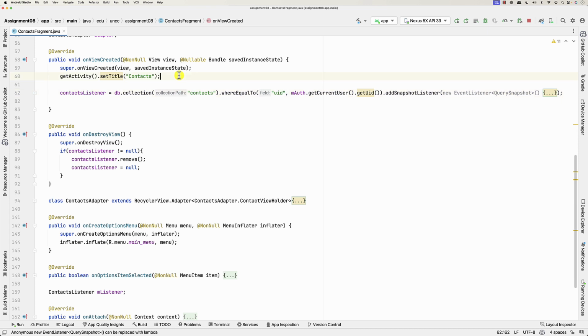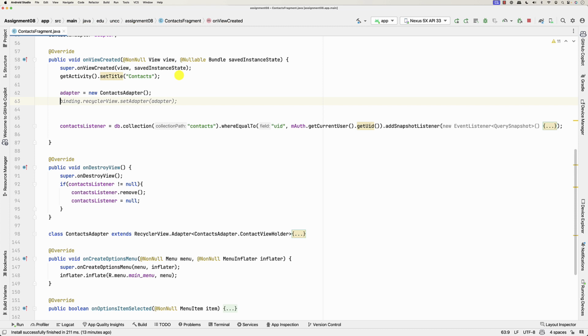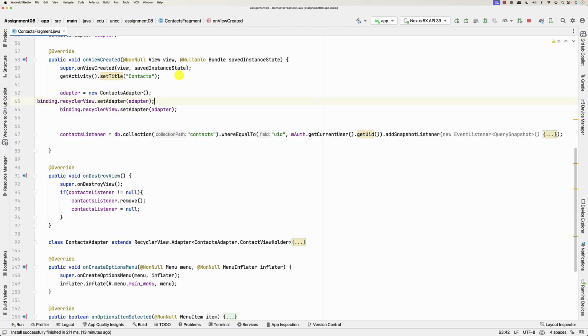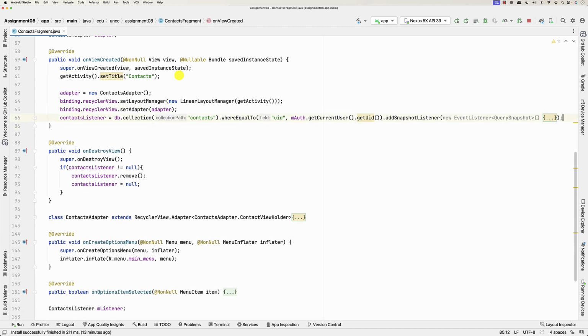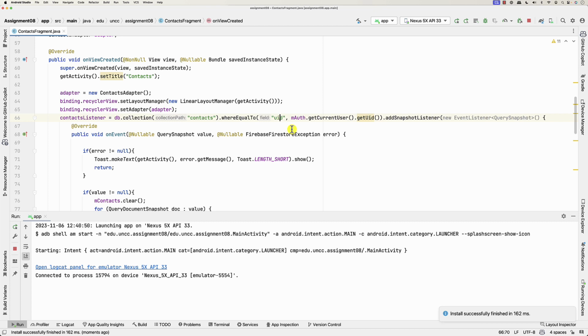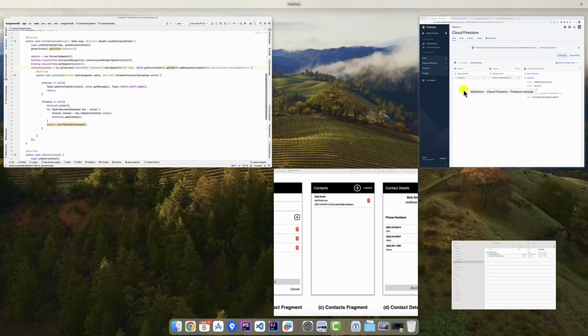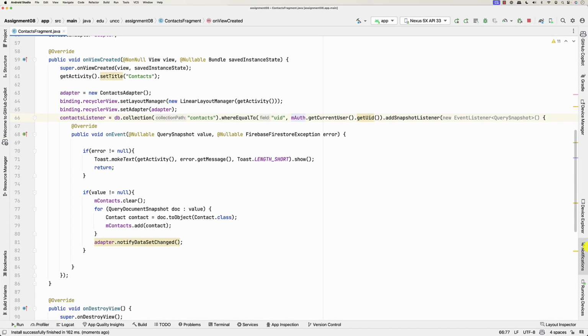Alright, so that's here. Now let's set up our recycler view. So basically we know that binding adapter equal to this, binding equal to this, and then binding dot recycler view dot set layout manager, new linear layout manager, get context or get activity. Here we are. Okay, good. So now we're good here, and things are going to show up. So now notice how I'm going to get it is by writing a query. I wrote a query where the user ID is equal to this. Okay, good. So now if we go back to the app, where is the running device?